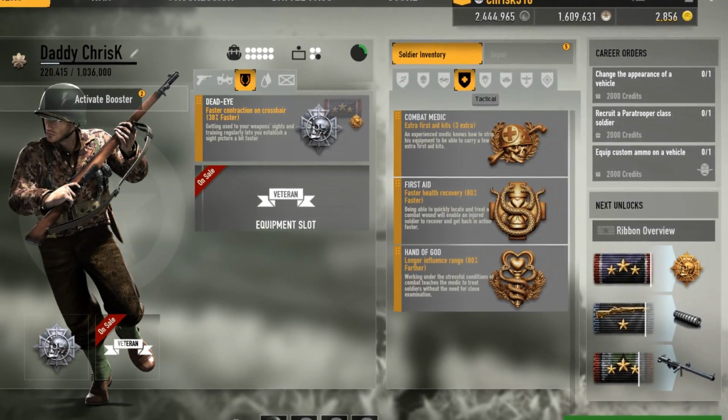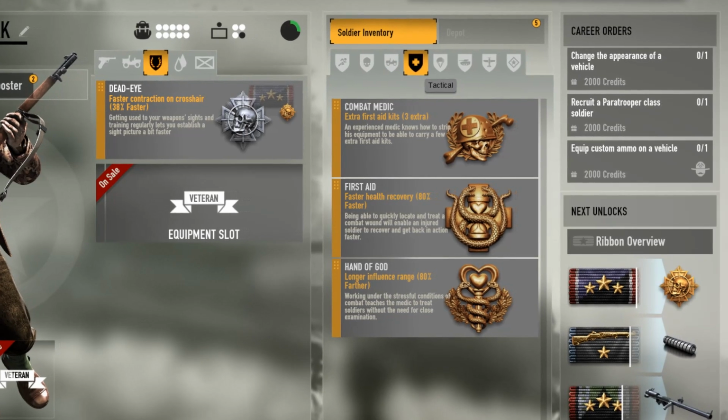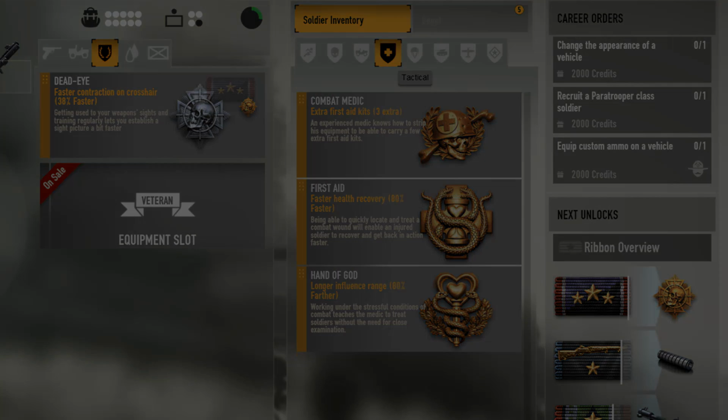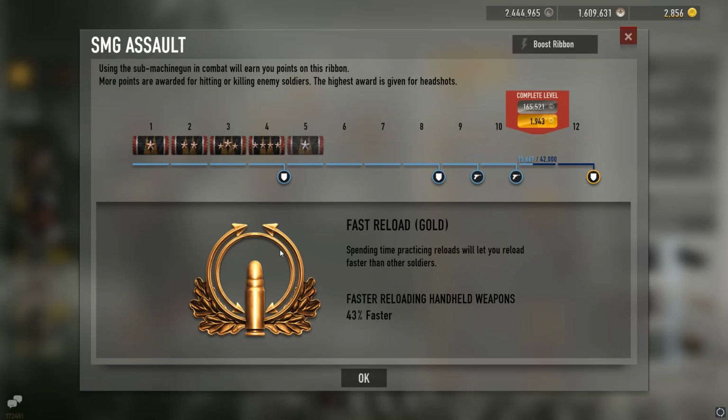Tactical badges are also important to mention, but are really specific to medics. Particularly, Combat Medics give you 3 extra medkits, First Aid cuts down the amount needed to heal yourself or others, and Hand of God lets you heal from further afar. Lastly, if you want to know how to exactly progress a badge that hasn't reached gold yet, you can click on this ribbon and find out what exactly you have to do.